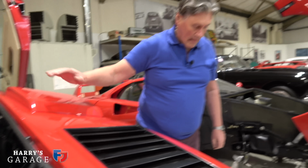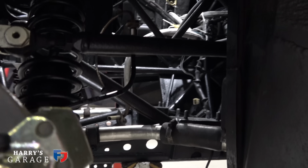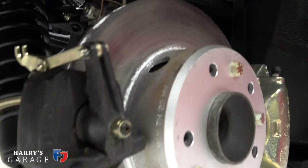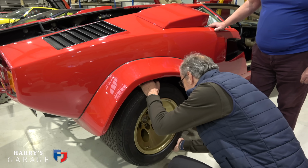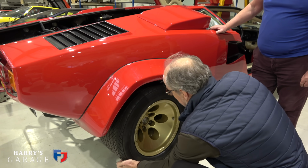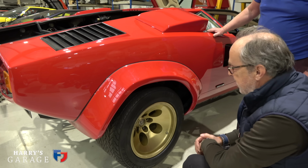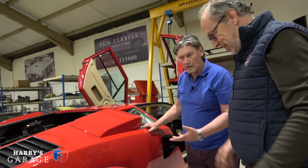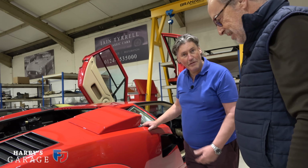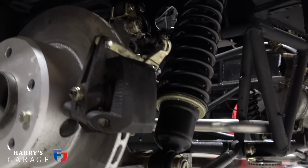Good. Right, what else has been going on? If we walk down the car... Rear suspension has all been refurbished, all the arms, etc. There's still a minimal amount of play. We have all these rose joints on it, don't we? Yes, we do. Oh, there it is. It's a tiny bit of play there. I've never seen so many rose joints on a suspension system. It's like nothing else, particularly a road car. They don't have them. It's normally rubber bushed for insulation. Yeah, normally, but not so on this one.